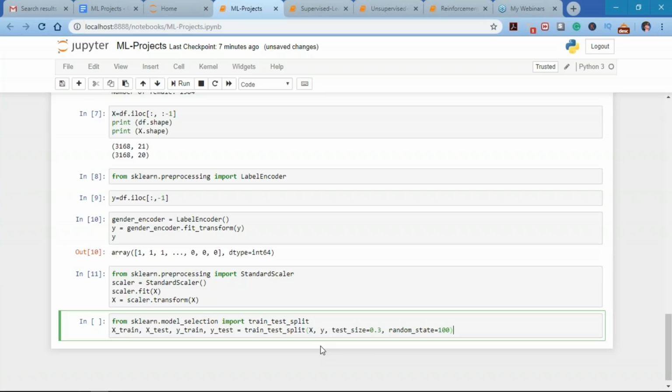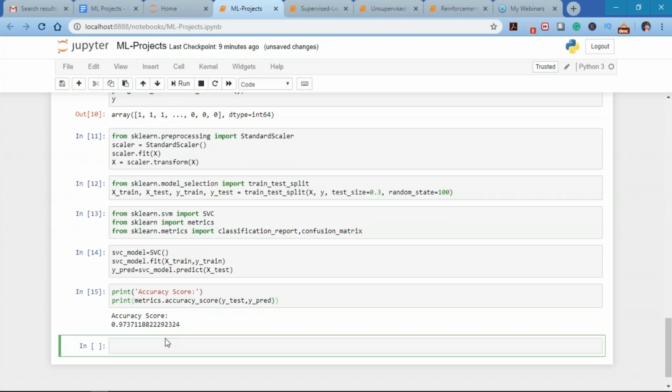So these are all the default hyperparameters which I'm going to set for this particular SVC model, and then we're going to do the model evaluation. We have to get the predictions from the model, print the accuracy, and create a confusion matrix and a classification report. So how do we get the accuracy when the default SVC model is used? We use the metrics module, and inside that we have accuracy_score. As you can see, the accuracy of the model we have trained here is 97%.